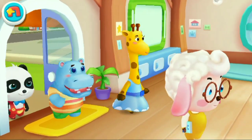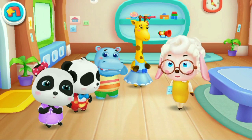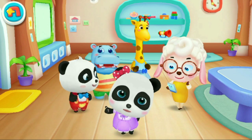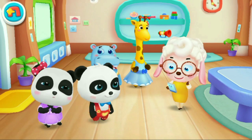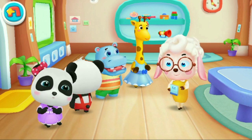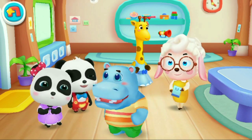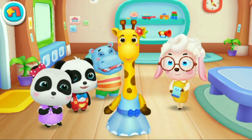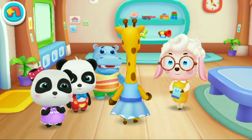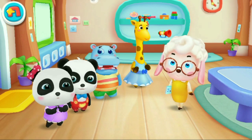This is our classroom. It's where we will study. Introduce yourself. I'm Miss Mamie. I'm Mew Mew. I like reading. I'm Kiki. I like playing with you the most. I'm Hank. I like soccer. I'm Lulu. I like dancing. Kiki, Mew Mew, Hank, Lulu, remember your friends' names. You will be good friends with each other.